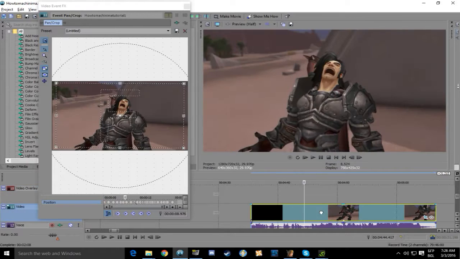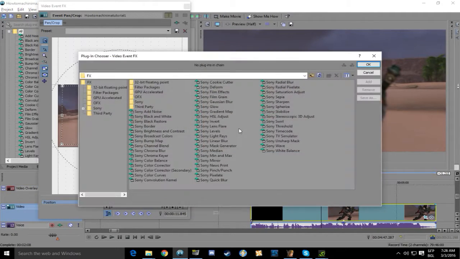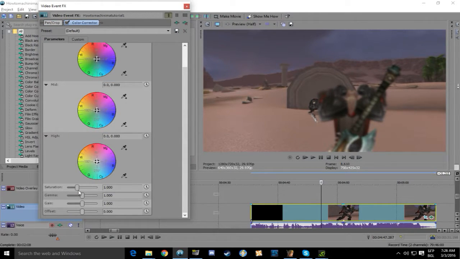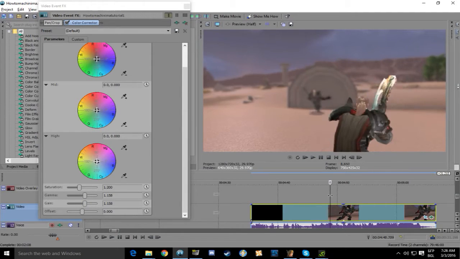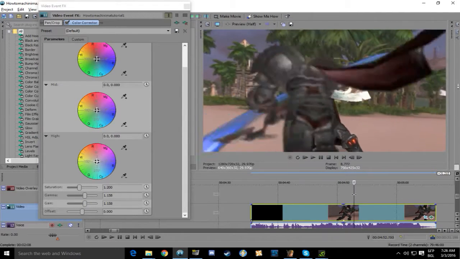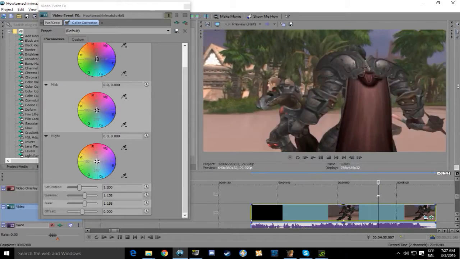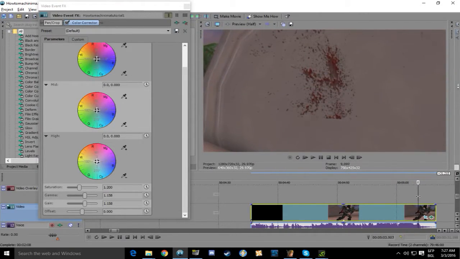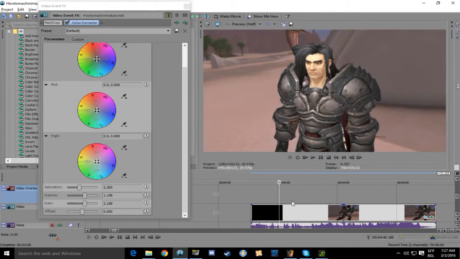Okay, and the next thing we're going to do is some final color correction. Going into a part where I can see the whole desert and all the characters at the same time. And then let's put a little bit more color in. Make it a little brighter, because this is a desert and it's in the middle of the day. The good thing about color correction after you've rendered is that it just applies to everything that is in the video, not just one file. And this is how it should look.